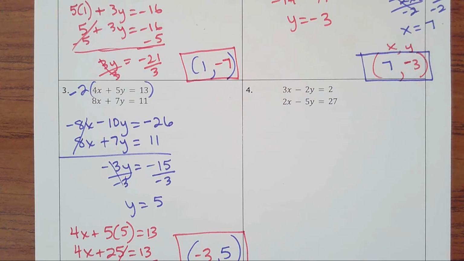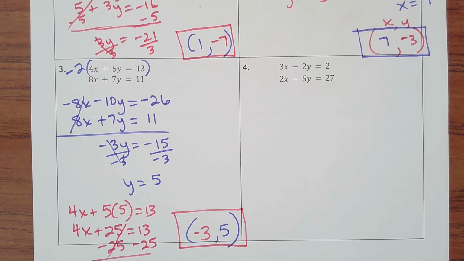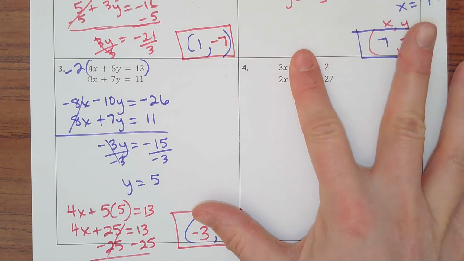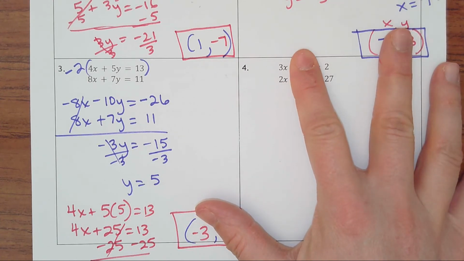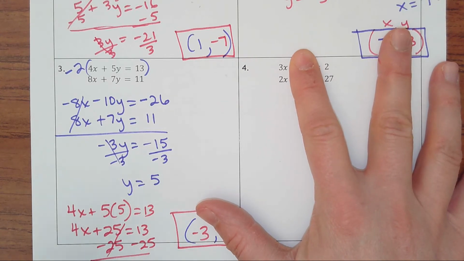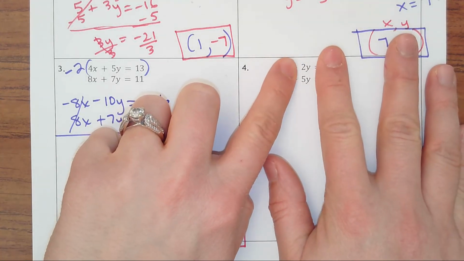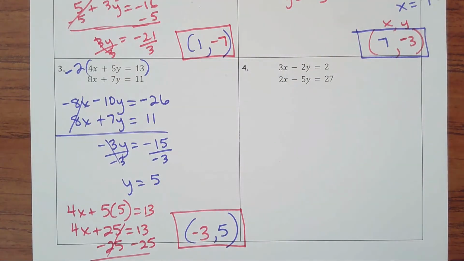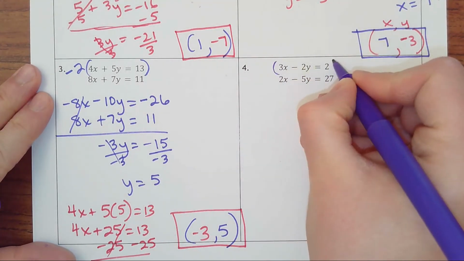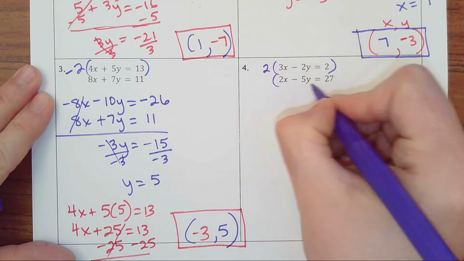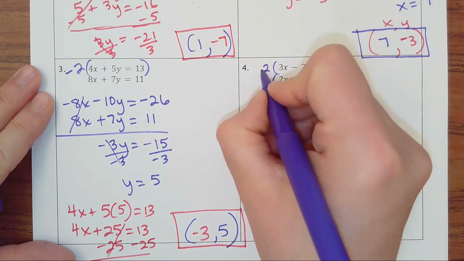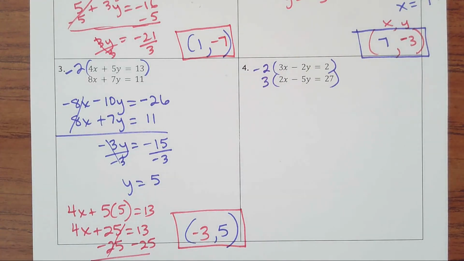Alright, and then number 4. If I want my x's to cancel, you're trying to think of a least common multiple, meaning if I counted by 2's and I counted by 3's, what would be the first number I get to for both of them? And that would be 6. That would not be hard to multiply to make those 6's. 2 and 5, I could make those both a 10. So you have options here. I'm probably going to make the x's be 6. So I'm going to have to take the 3x times a 2 and the 2x times a 3. One of them is going to have to be negative. It doesn't matter which one you pick.